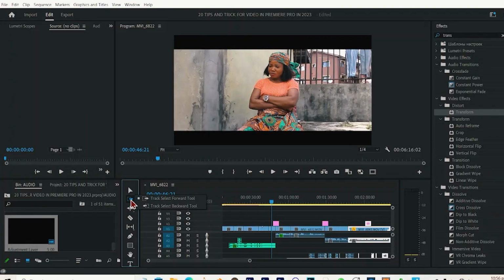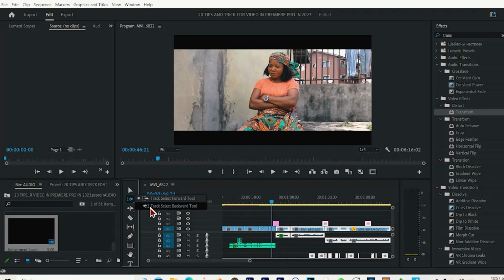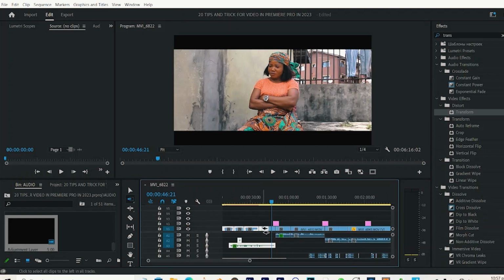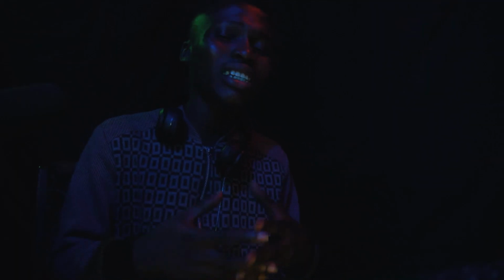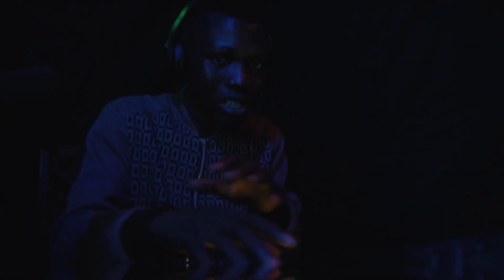So usually you can either click forward or click backward like this. I come here, I select this point here, then I click forward. Shortcut key for track forward. Wherever I selected from that my keyframe, it automatically selects those clips from there downward. Or I can as well track backward. Shift A for track backward. And we are done. Now you can see how fast your work can be when you begin to pay attention to some tools in your Premiere Pro that you have probably neglected. Pay attention. This next tool will completely change your game as a video editor.